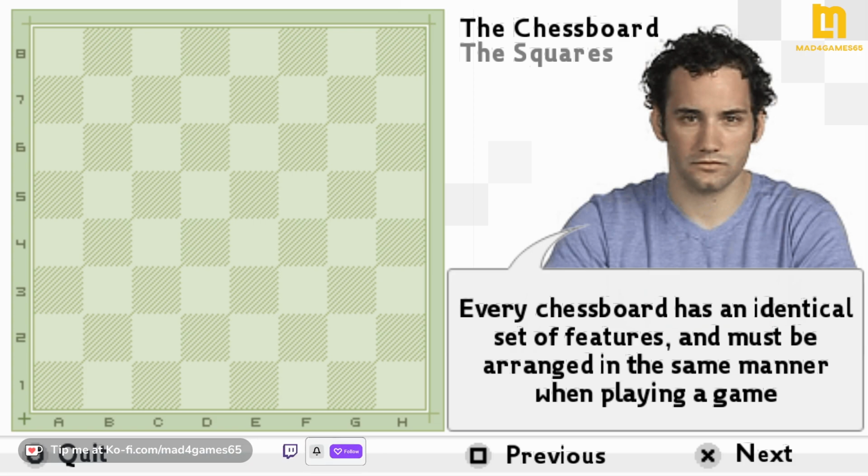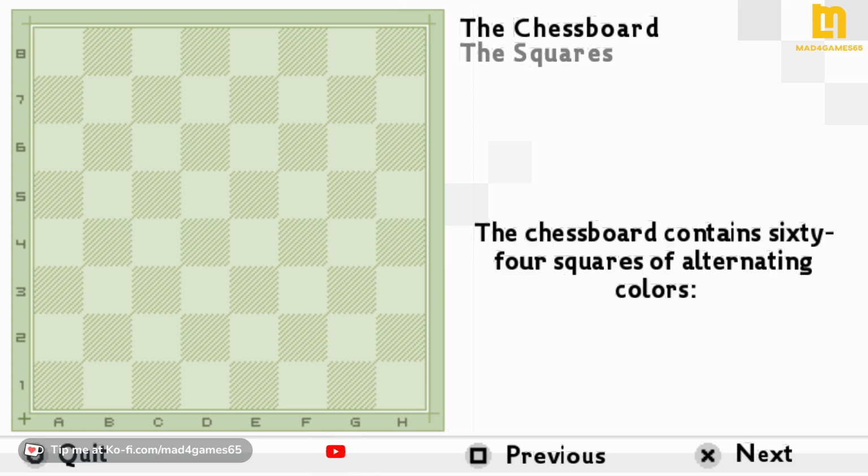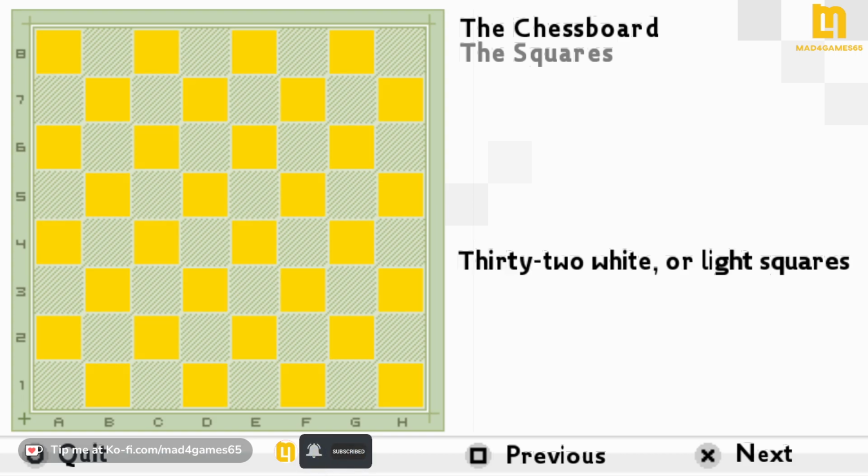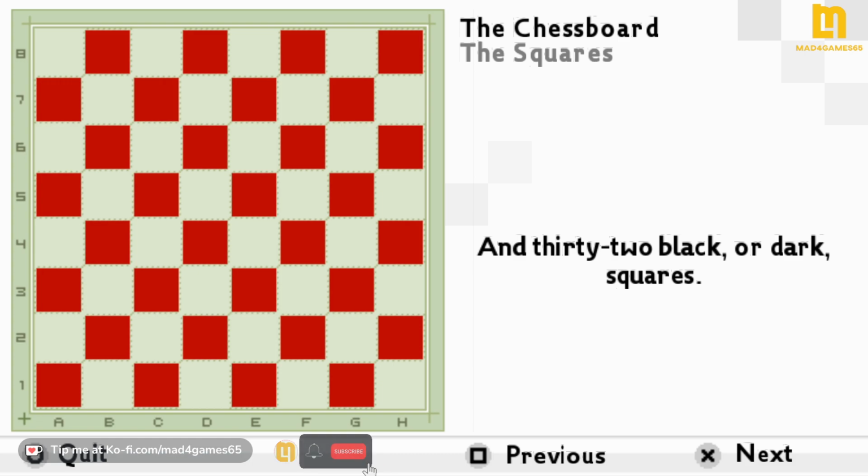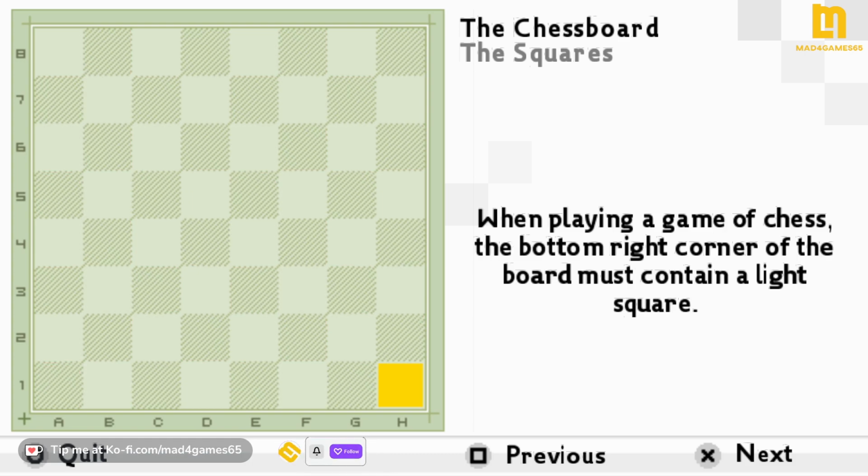Then he's set up with a chessboard. 64 squares, alternating colours. When you first start setting up a board, you have to make sure there's a white square in the bottom right hand corner. That ensures you have the board the right way around.